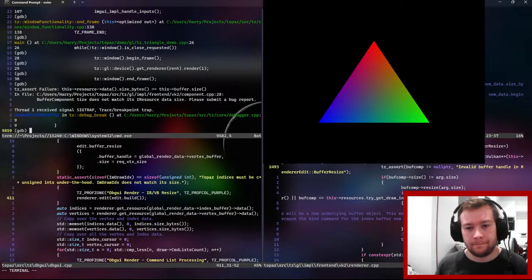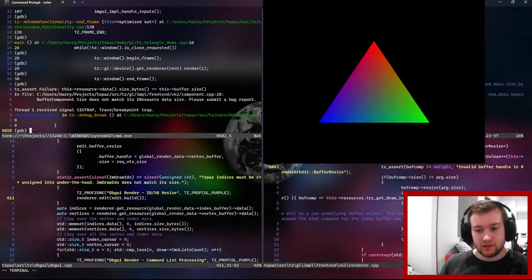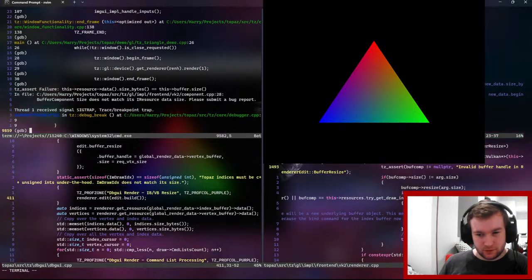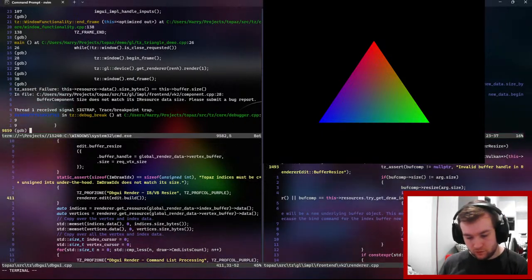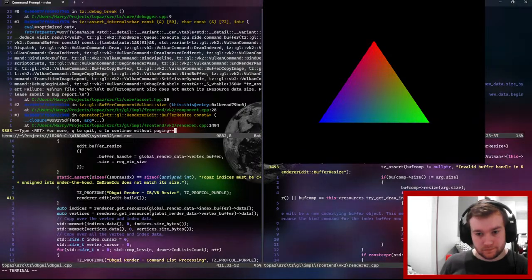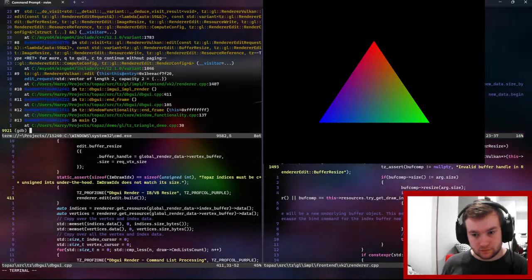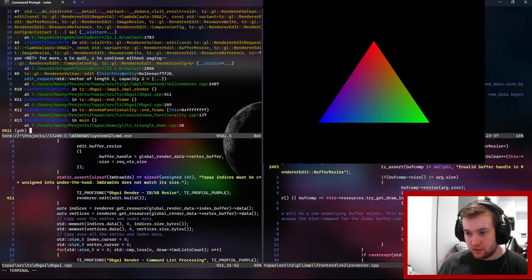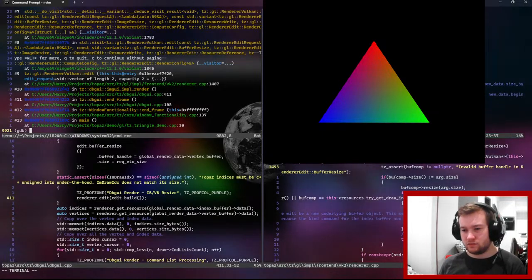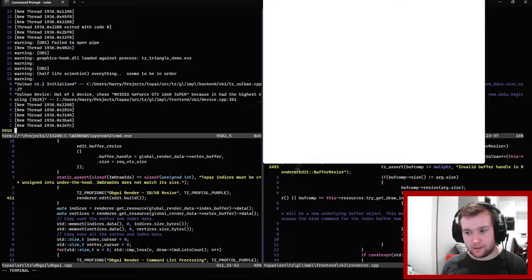Okay. So when we ended the frame, it did another write, and now all of a sudden it's broken. Why? It's almost as if the resize data is not working. Did I even test that? Oh, I need to actually test that.